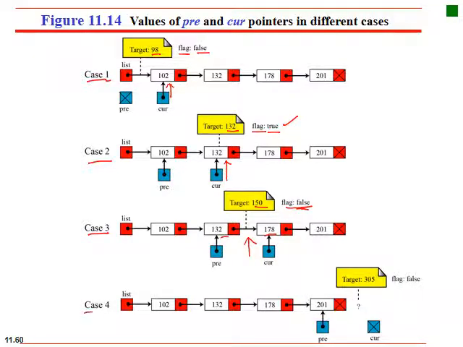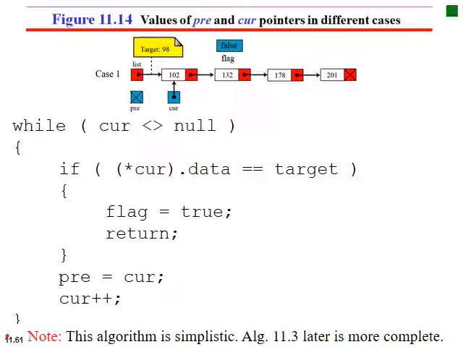And in the last case, we're going to search for it and find that we had to traverse through the entire list and didn't find it, meaning that the target, like 305 in this case that we were searching for, is actually at the end. So all 4 of these cases we will now do in more detail for the remainder of this lecture. Let's start with the first case.